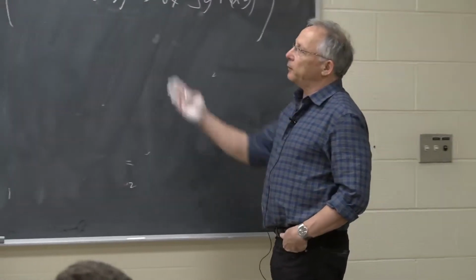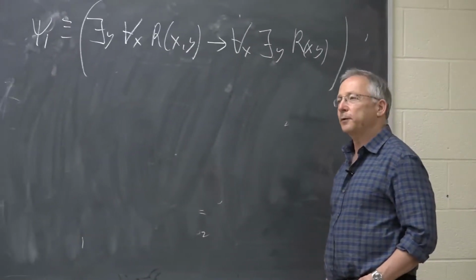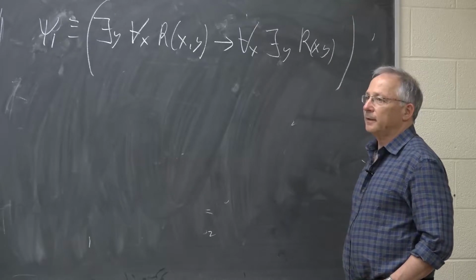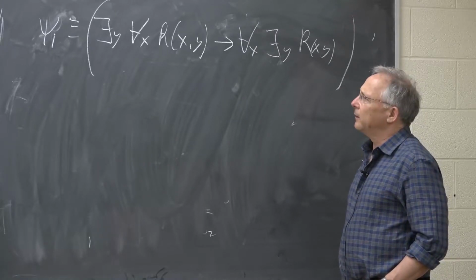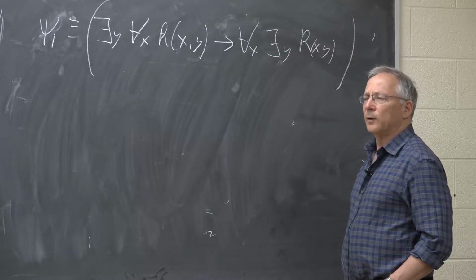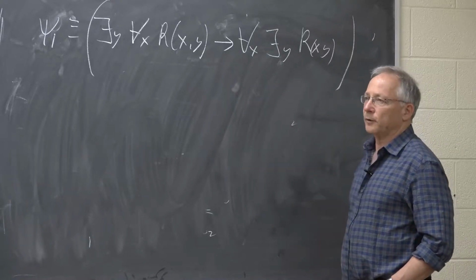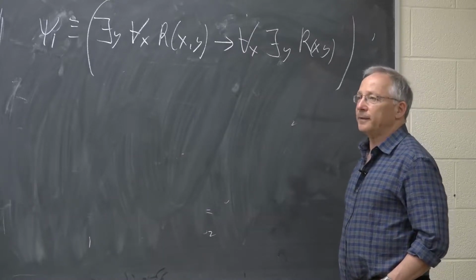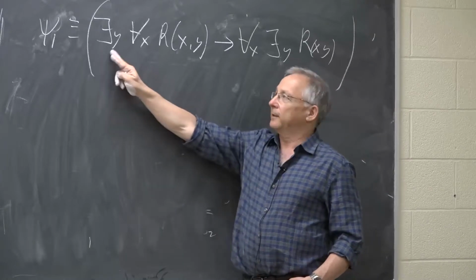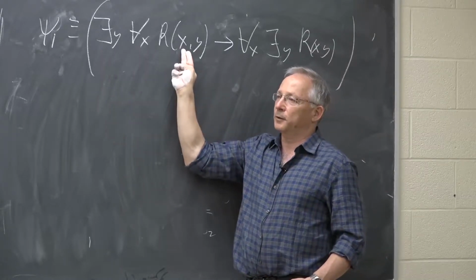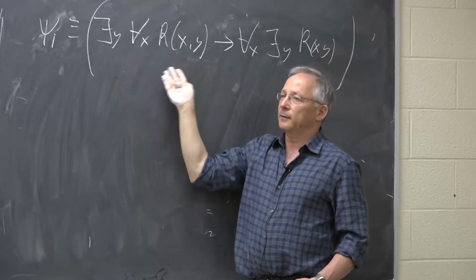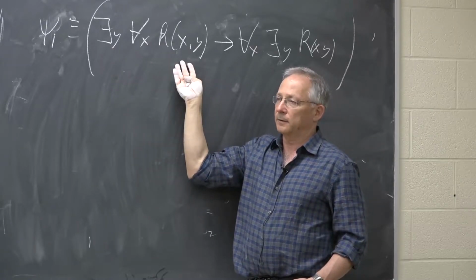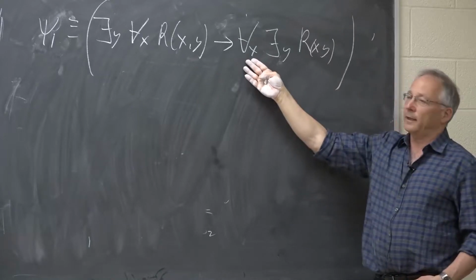And again, I'm asking you to get out of the formalism and think about it intuitively. So what does it say? This says that if I look at the relation R, what do you think? Yeah, it's disproven because if you let R be equality as a relation, it's pretty easy to find. So what's your claim? Is this a logical truth or not? No. Why not? If you let R be equality, what does this formula say? There exists a y such that every x is equal to this y. So this means there is only one element in my structure.